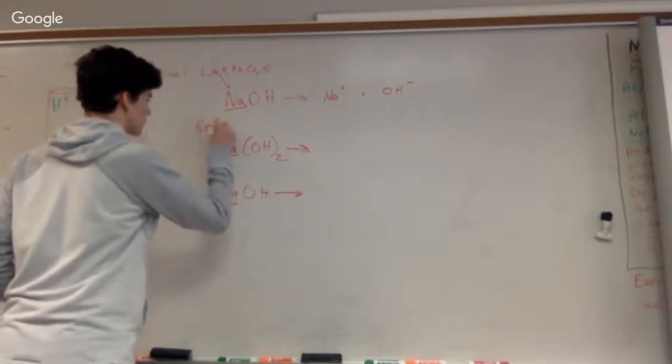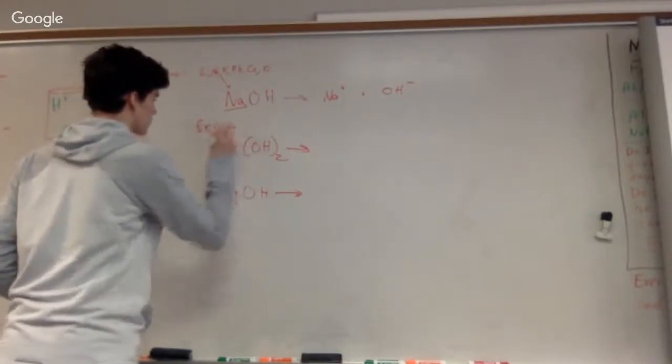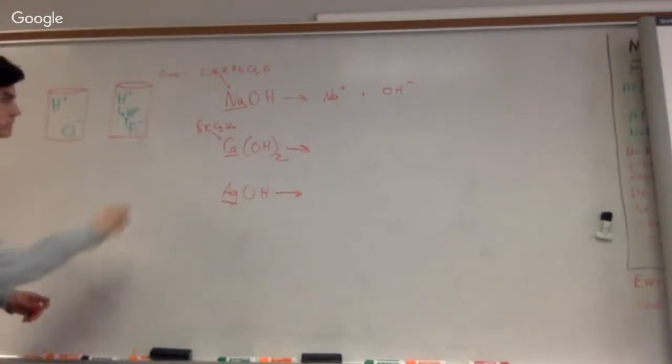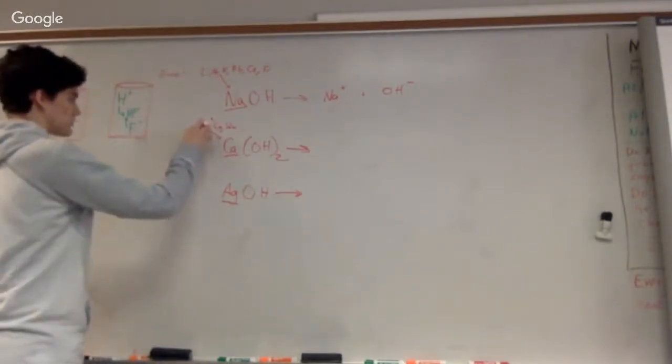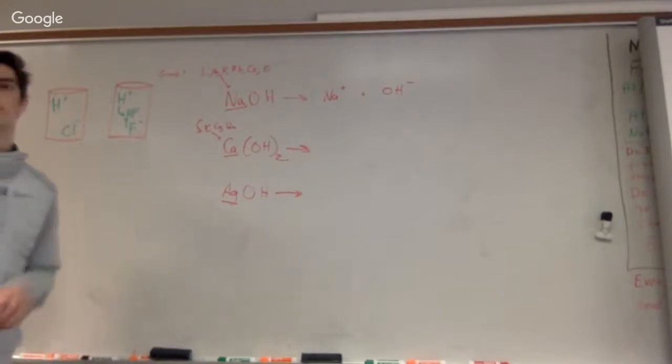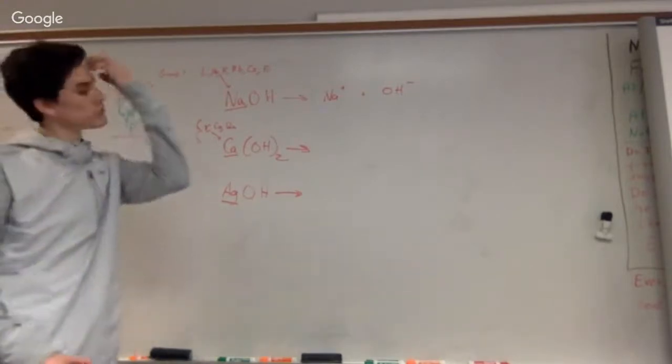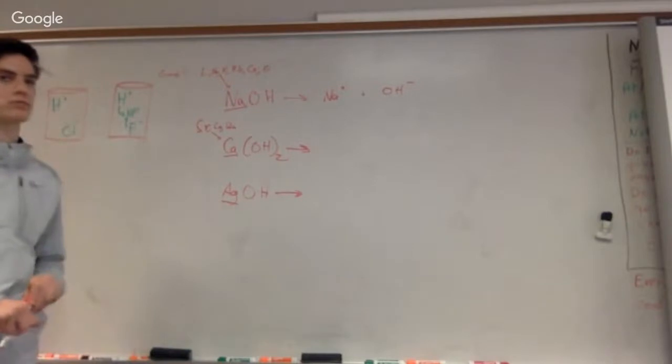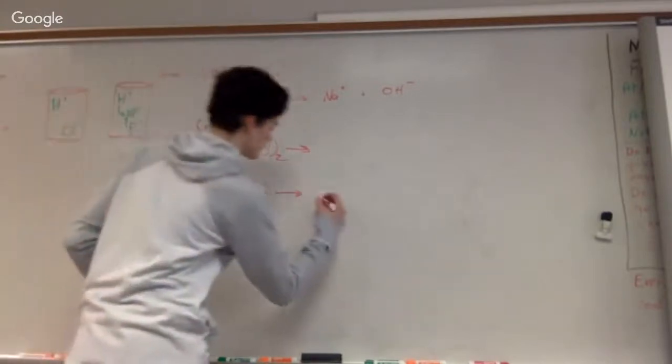Would you acknowledge that Ag is not part of group 1? It has a 1+ charge, make no mistake, but that does not mean it's part of group 1. Do you understand the difference here? Yeah? So it's a +1, but it's not a group 1. So is it part of Cal, Strong, Bar? No, it's not calcium, strontium, or barium. Therefore, that's going to be insoluble. Can you write insoluble next to it?